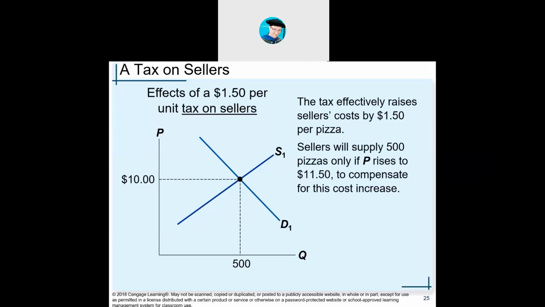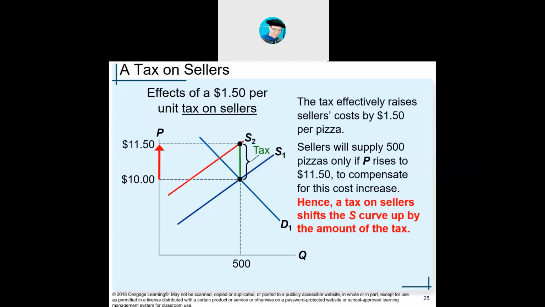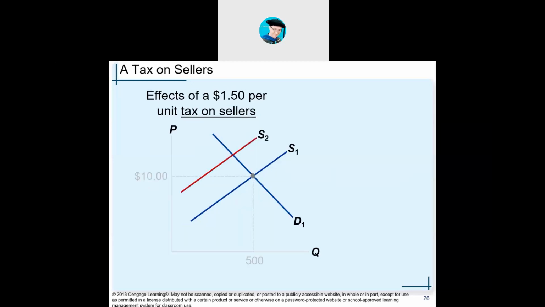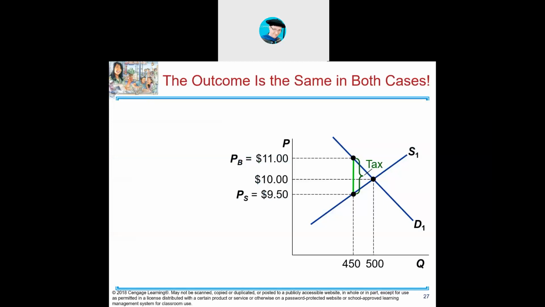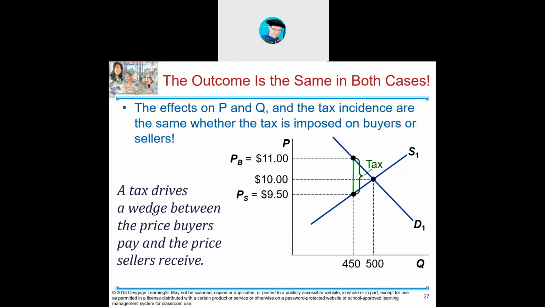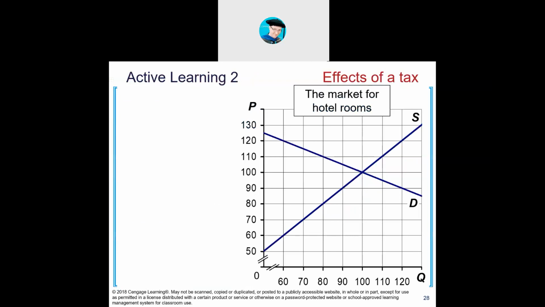When there's a tax on the seller, it's the same concept, same exact concept when there's a tax on the seller or the buyer. What happens is in both cases, $1.50 per pizza is being remitted. Well, it's 50 cents less on the other side, but we see that there's the taxation on both sides.